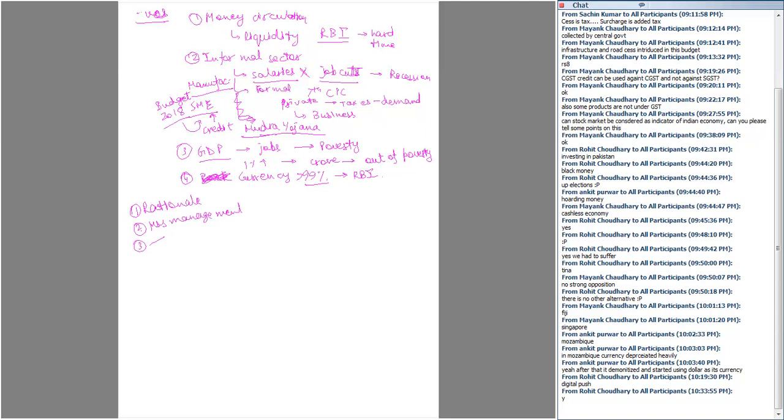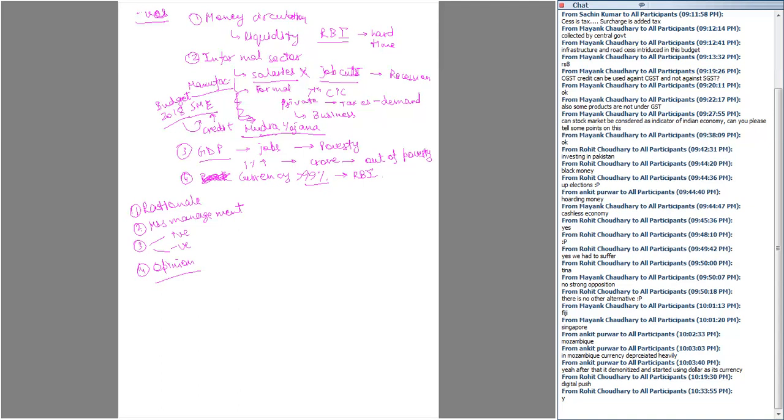or tax compliance has increased. People who are paying taxes have increased in number, and instead of people paying taxes all of a sudden, now they will be more forthcoming to pay taxes because of such events. And then you can talk about the impact on all these sectors, that real estate had a lot of problems, and because of demonetization now it is under control. Whatever factors you discuss, you have to discuss the negative aspects, and in the end you can talk about your own opinion.